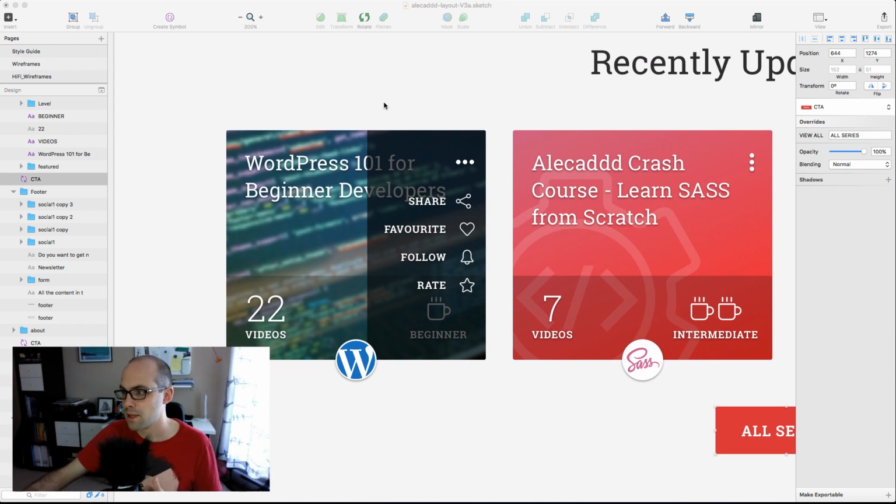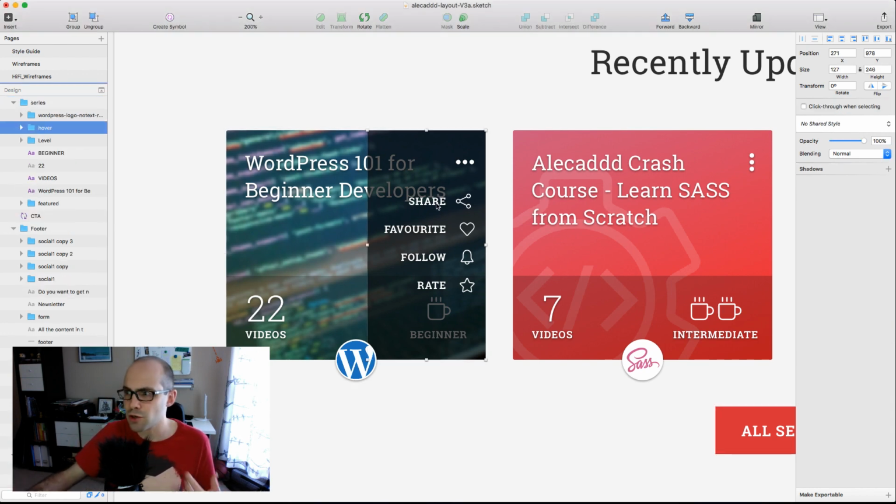Of course, sometimes it happens that while you're designing, you're not really sure what type of functionality you want to add on a specific section, and this is totally fine. We cannot be 120% sure how a section is going to work. So most of the time it's just useful to do the most realistic mock-up or design possible for this section. Like, in the future, I'm not sure that I'm going to have a follow, a rate, or a favorite section in this design, but at least now I designed the drawer.